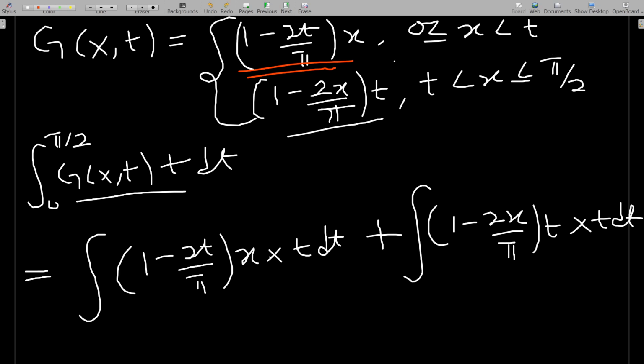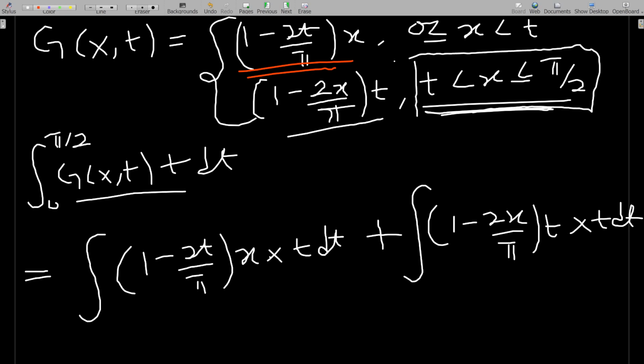Interchange the limit. I mean, the limit for the second one, use it for the first one. This is the first g, our first g1. So when you write the g1, use the second limit for it. Please, I'm repeating it again. When you write the g1, use the second one for it. I mean the second limit, the second range, this one.